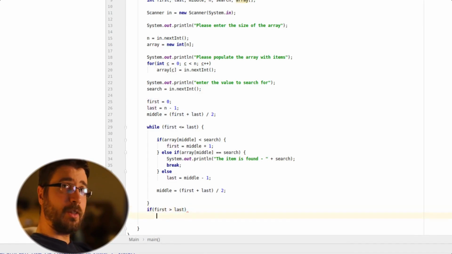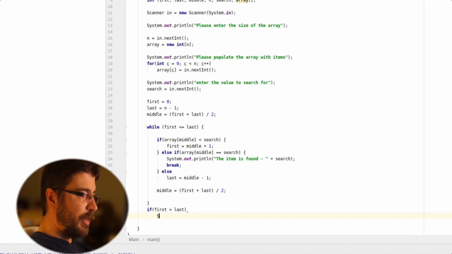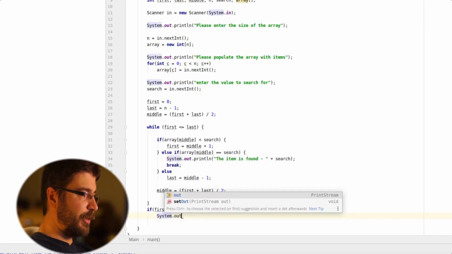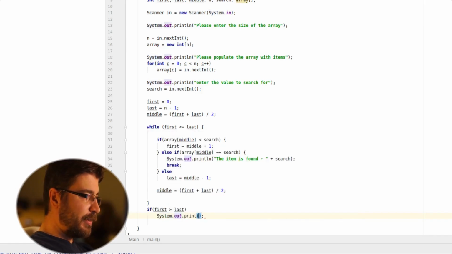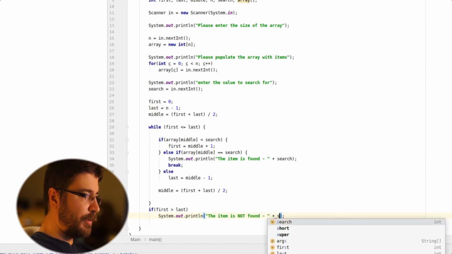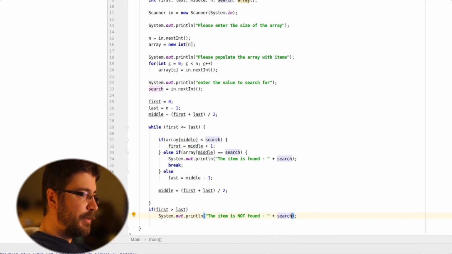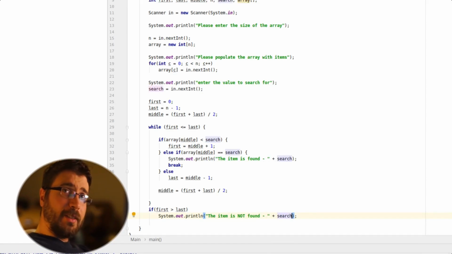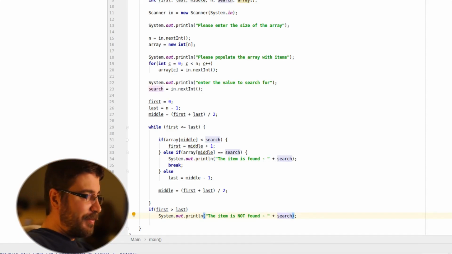In that case, we know for certain that the item is not there. And we send a message out to the user stating that the item is not found. So there you have it. Let's run it and see what happens.